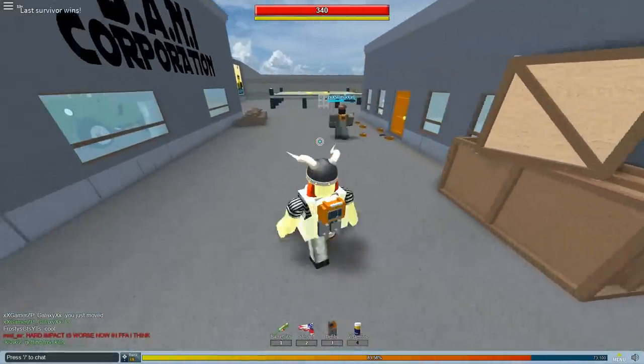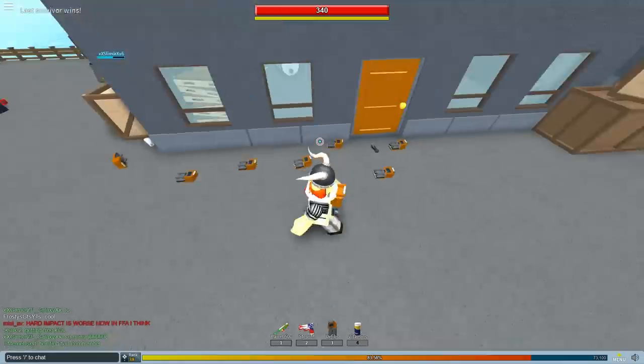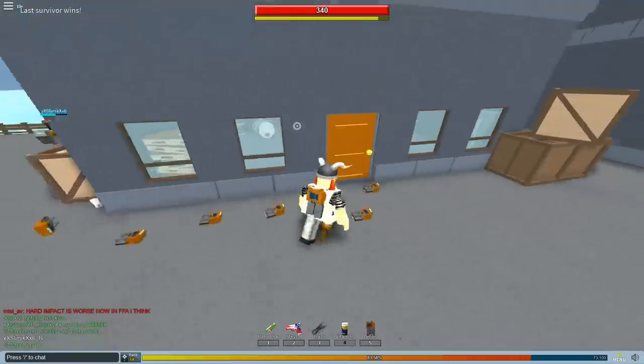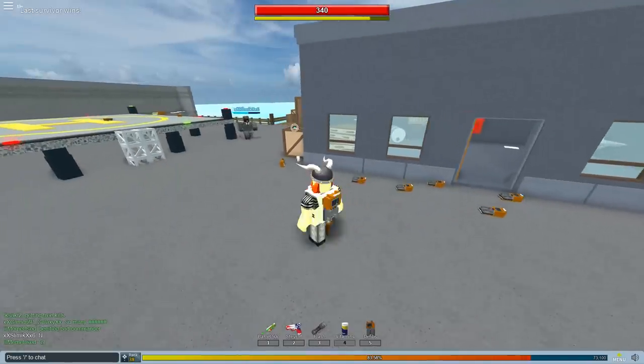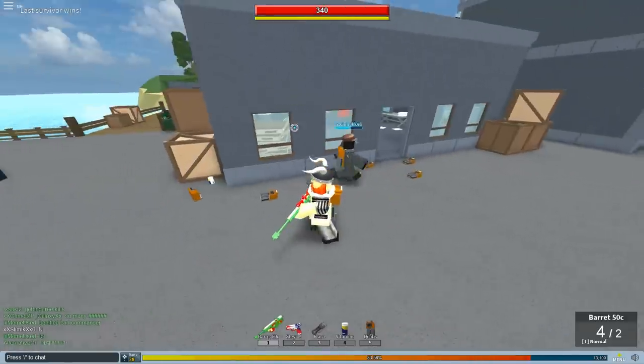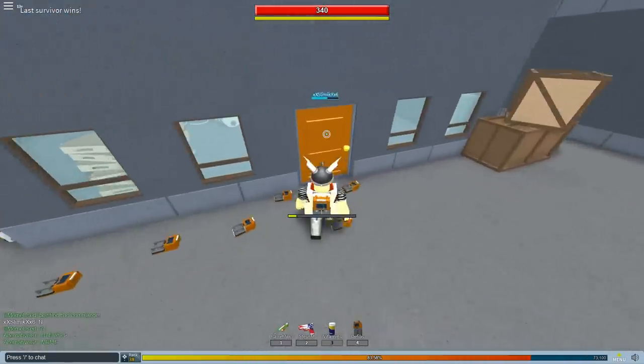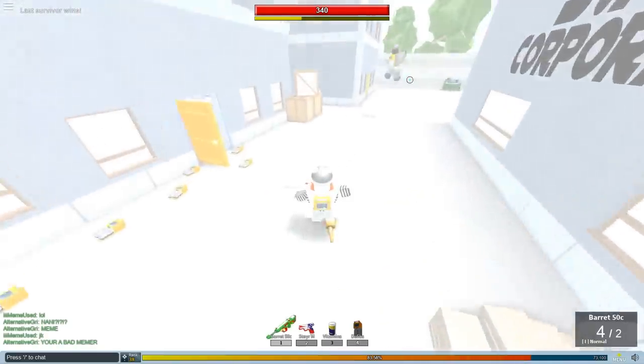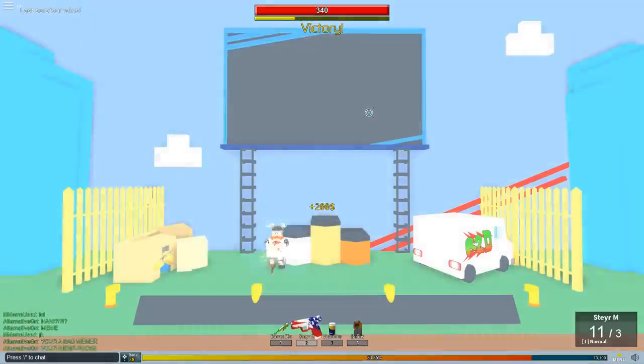Hey! Slimic, how's it going? Why is there a bunch of things over here? Hey, Slim, can you go inside this room real quick? Yeah, just go inside there. I just wanna test something, okay? There we go. Okay. How's it going, guys?